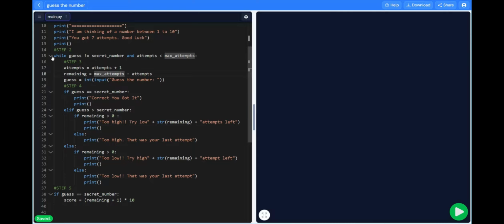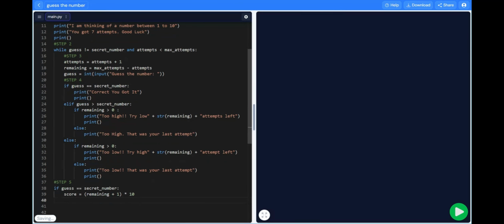So suppose if the maximum attempt was 7 and you guessed it in the first attempt, so the remaining attempt will be 6. And once the loop stops, this remaining will be 6 plus 1, which is going to be 7, multiply by 10. Because we are in BEMDAS rule, the value inside the bracket gets solved first. Then we move to the another operator.